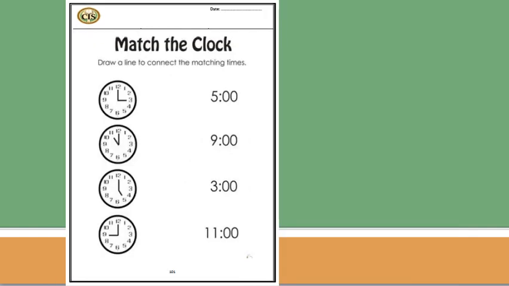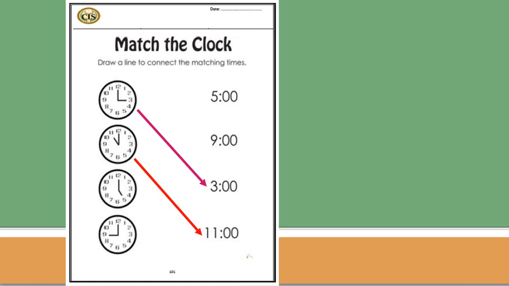Let's match the clock. Here in the first clock, the short hand points to 3 and the long hand points to 12. So it means what? I will match what here? It means 3:00. 3 for hours and 00 for minutes. Okay, here the short hand points to 11 and the long hand points to 12. So it will be 11:00.